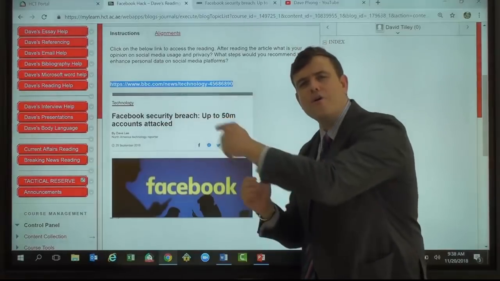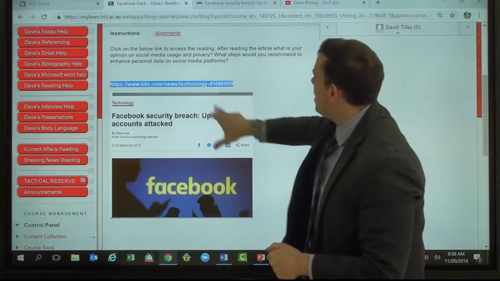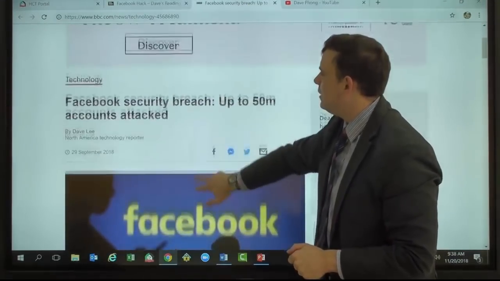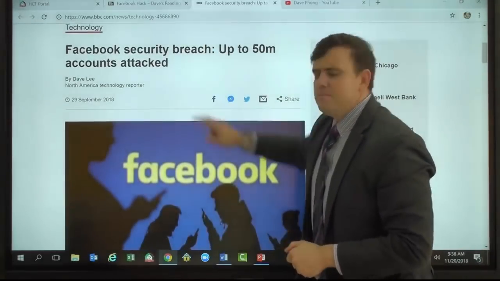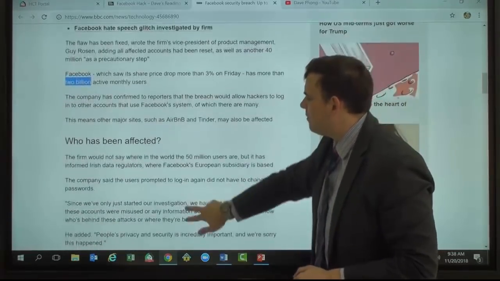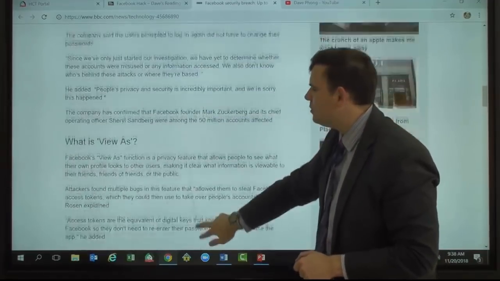So let's go to the article. Okay, here's the actual article, from the BBC. As I mentioned, we need to take the most relevant, most important information from this rather long article. How do we do that?